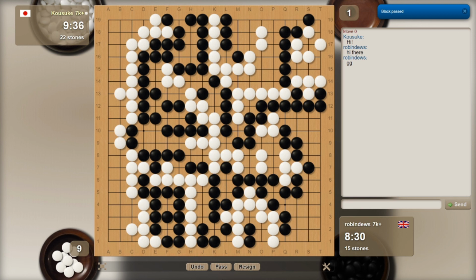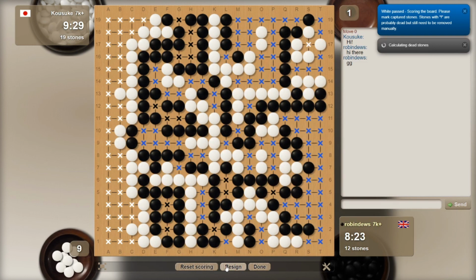There's a little ko up at the top there on FG. He might want to play that. No. Nah. I pass, he passes, we both pass. Game ends by mutual consent.